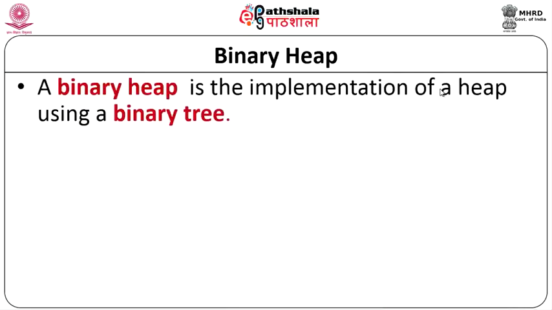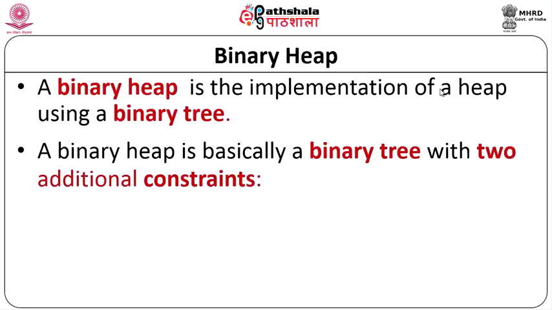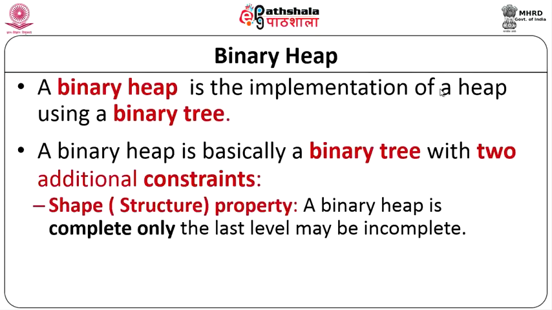Now, a binary heap is the implementation of a heap using a binary tree. Okay. The binary heap is the implementation of a heap which uses a binary tree. Now, a binary heap is basically a binary tree only, which we will discuss more in detail when we go into the next modules, but with two additional constraints. Now, what are those constraints? The constraints are shape or structure property. So, we will discuss what this shape and structure property is.